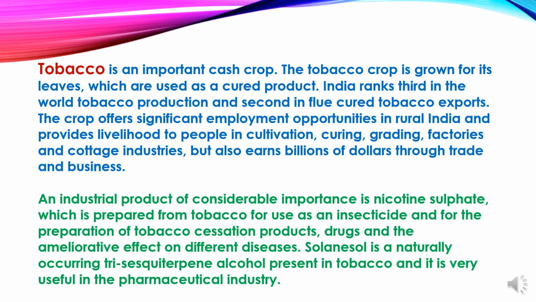An industrial product of considerable importance is nicotine sulfate, which is prepared from tobacco for use as an insecticide and for the preparation of tobacco cessation products, drugs, and for the ameliorative effect on different diseases. Solanesol is a naturally occurring tri-sesquiterpene alcohol present in tobacco, and it is very useful in the pharmaceutical industry.